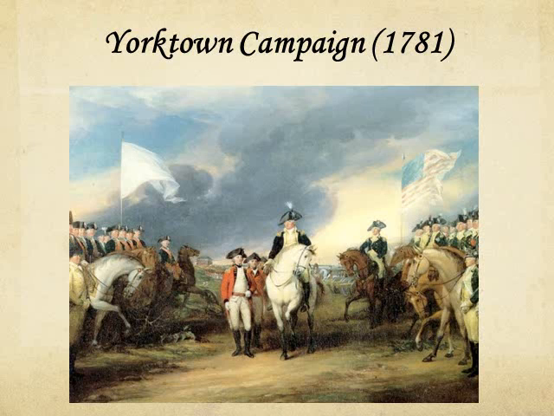Cornwallis had fortified Yorktown and waited for reinforcements from Sir Henry Clinton in New York. During this time, a French fleet led by Admiral de Grasse blockaded the Chesapeake Bay, cornering Cornwallis and defeating the British naval forces. George Washington, Rochambeau, and Lafayette came from the north with American and French troops. Cornwallis tried to escape but failed. Outnumbered and surrounded, he surrendered on October 19, 1781, ending the American Revolution.